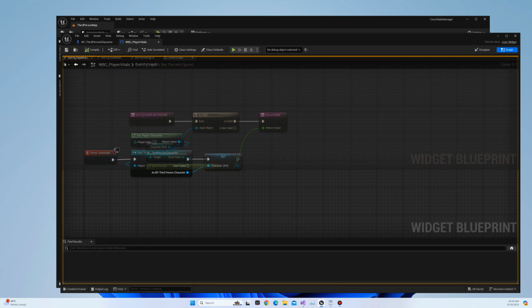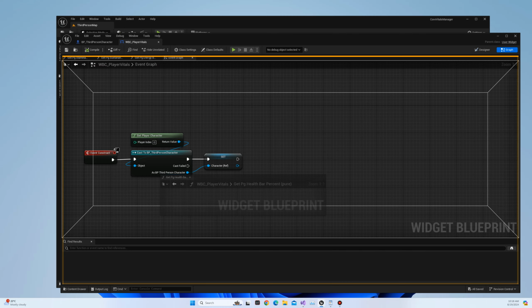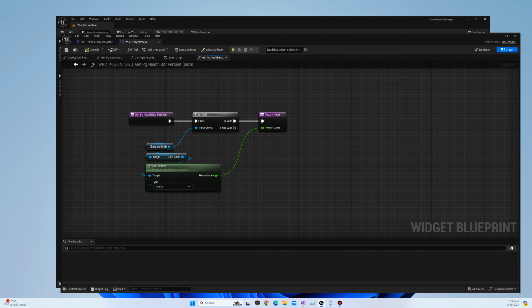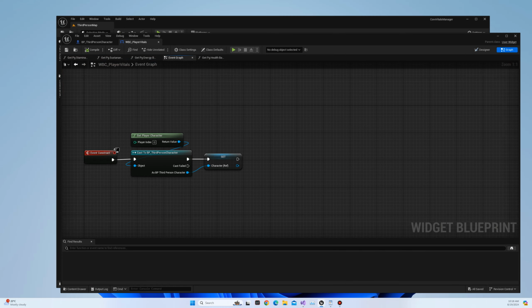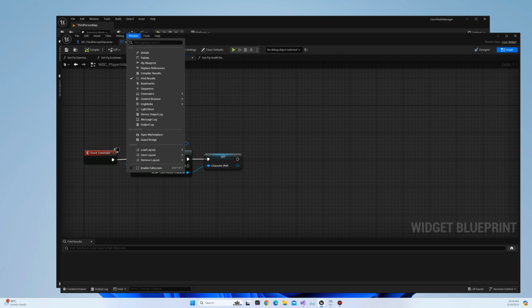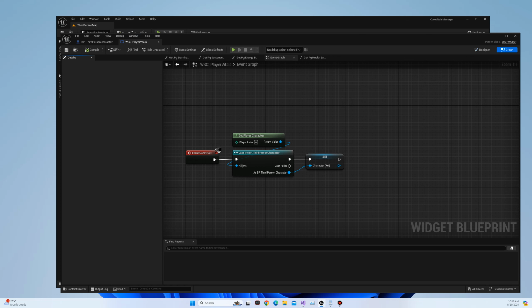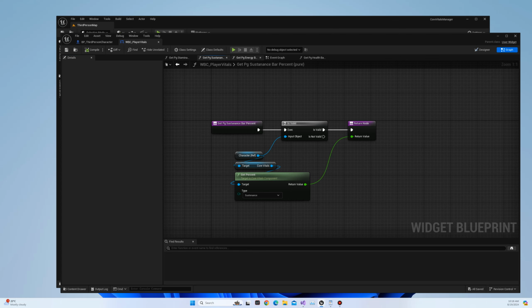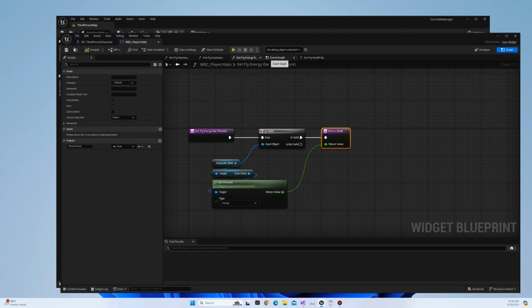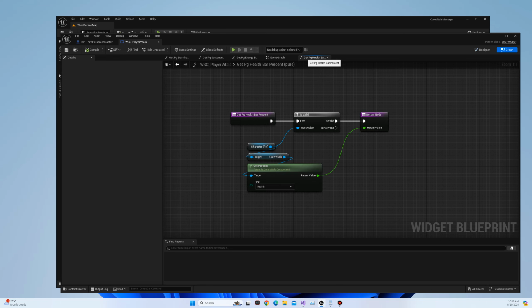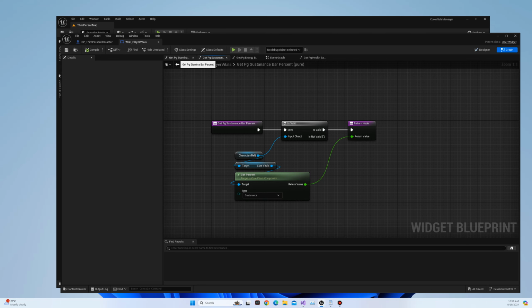Let's go back to the event graph. Windows, tools, bring the details pane back. That all looks good. So all the bindings are done.